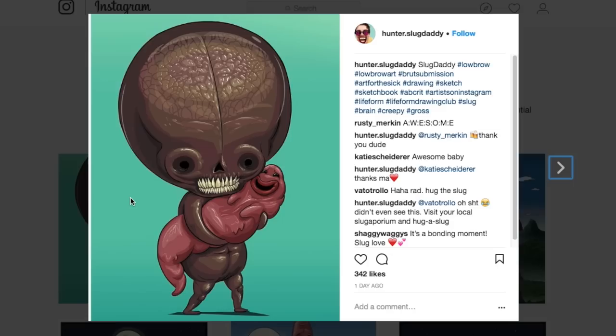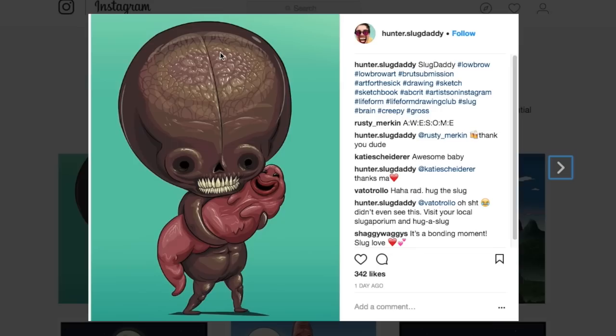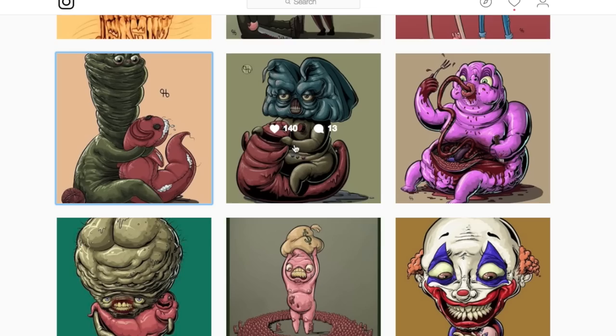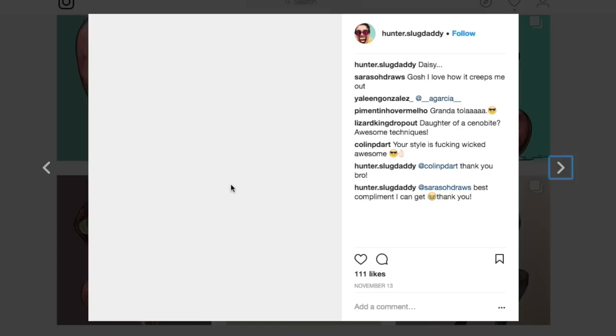If anything, this is a matter of style and 100% opinion. I think it would have been dope if you had some subsurface scattering in here, because that's totally the texture this would have — it's a transparent kind of texture. As a result, light would bounce in, bounce around, and then come back out, causing subsurface scattering. I feel like that technique could have totally helped on this. If you really wanted to make this a lot creepier, you could have played with dynamic lighting as well. But looking at your artwork, your subject matters are creepy but the environments never are — you tend to stick with one-color backgrounds, which is fine. The point is dynamic lighting and a creepy background may not have fit with your overall theme: creepy character, creepy subject matter, pretty plain background. I really like this stuff.